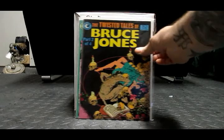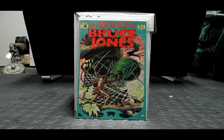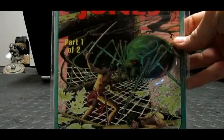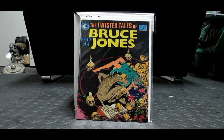I absolutely love this. The older I get, it's funny how your tastes change. I remember as a kid, this kind of stuff would have been, oh my god, it's so awful, it looks so horrible and hokey. And I really like the look of some of these, and even the way they're colored, the texture almost seems like pencil crayon, you know what I mean? Especially something like this really has that feel of something unique. I'm sure it would have been unique at the time too, but looking back now, it's really nice to see this kind of stuff and have some nice copies of this in my collection.